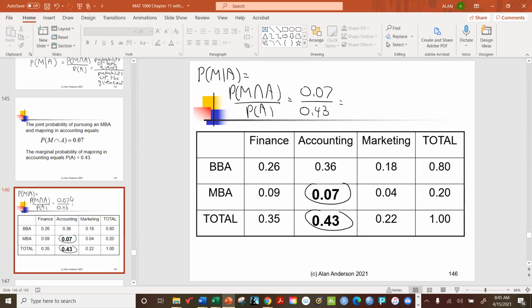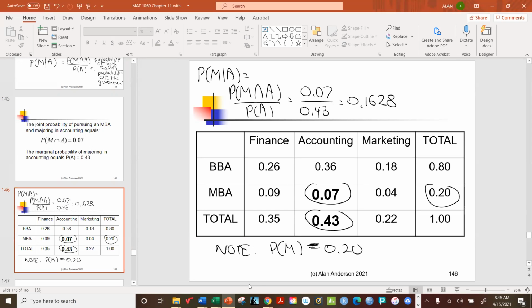That's approximately equal to 0.16, let's say 0.28. That's fine. Okay. So again, let's just note that the probability of M by itself is 0.20. So they're not exactly the same, are they? No.